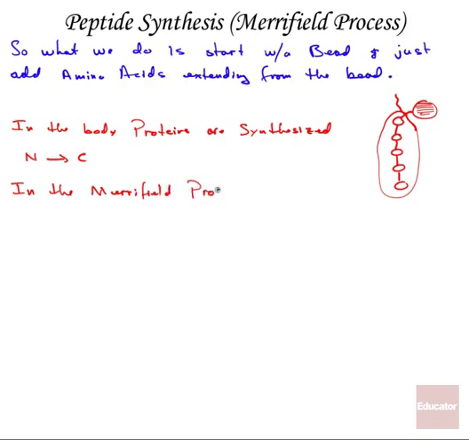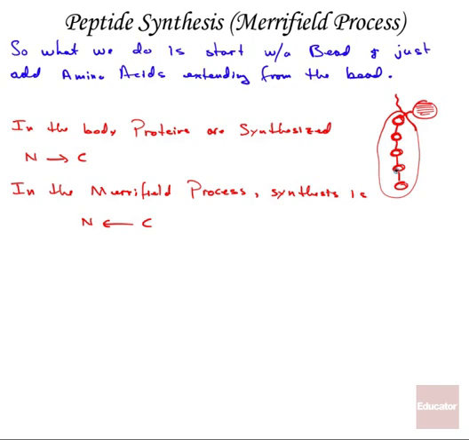In the Merrifield process, I wrote the N and the C in the same place, but now I reverse the arrow. It goes from the carbon end to the nitrogen end. So when we build this protein, we're building it from the carbon, and we're going to the left, right? Because we're adding this first, and then we're adding something to the left of it, to the left of it, to the left of it. So it's in reverse, but again, the final product is what's important.